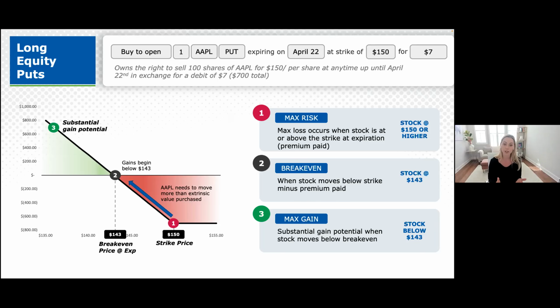And the same is true for the long equity put holder as it is for the long equity call holder, which is that time value component. So instead of having to overcome the greater side of 157, now it's just on the downward side. So now we just have to overcome 143. And that's at expiration, but it's taking into account your break-even point and where you feel the stock is going to head within your expiration period, and preferably before your expiration period, because you want to recoup any time value that you purchased as well.